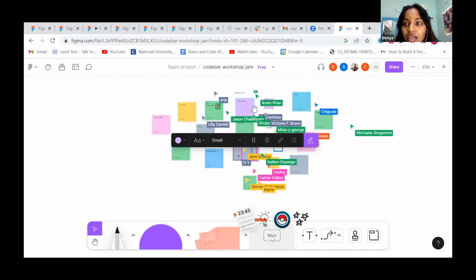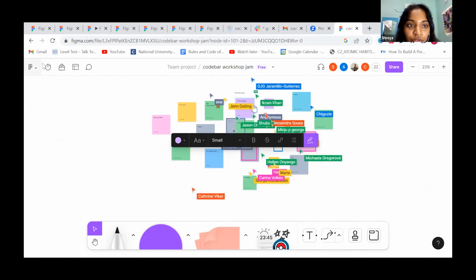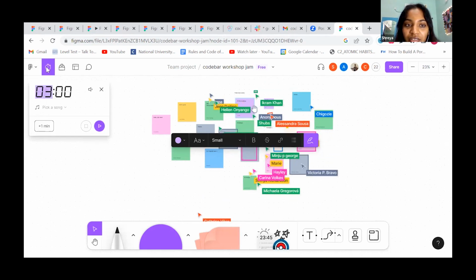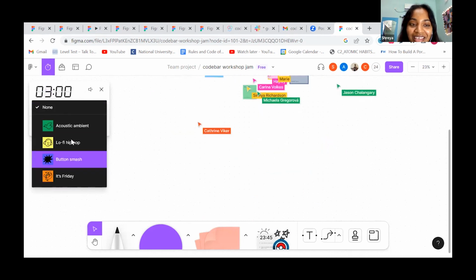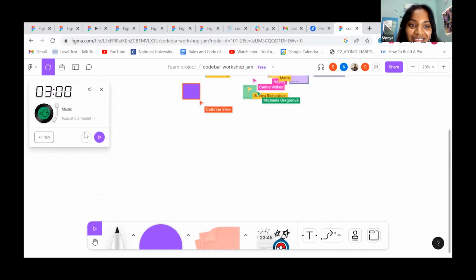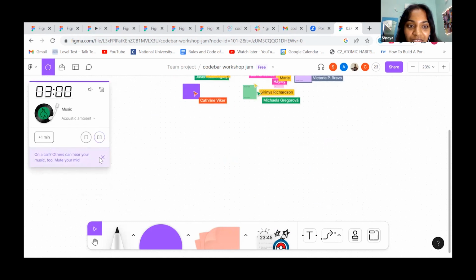So FigJam has some very interesting things you can do. Basically, you can set a timer and pick a song. Can everyone hear it?